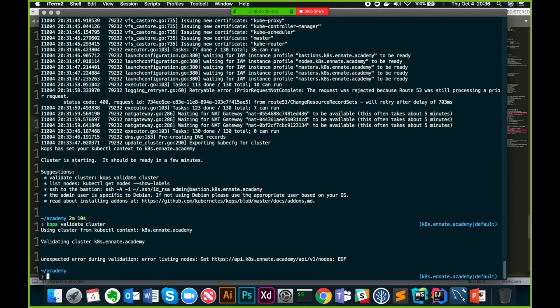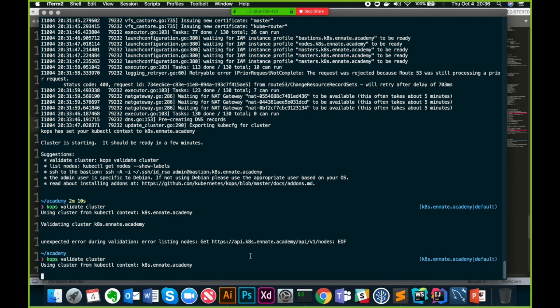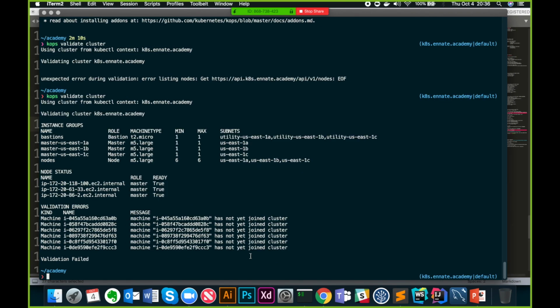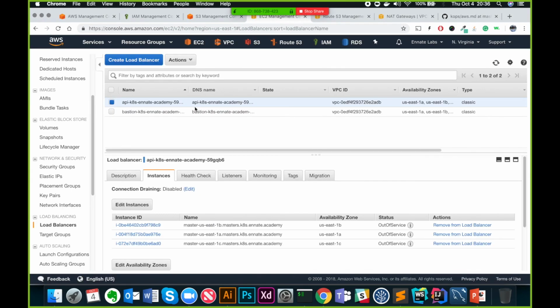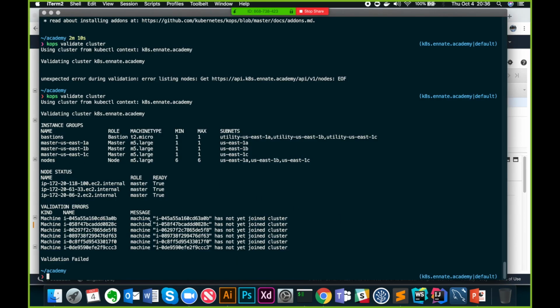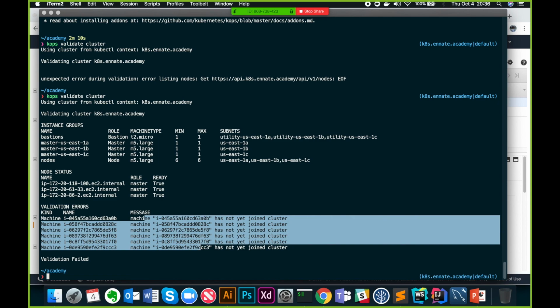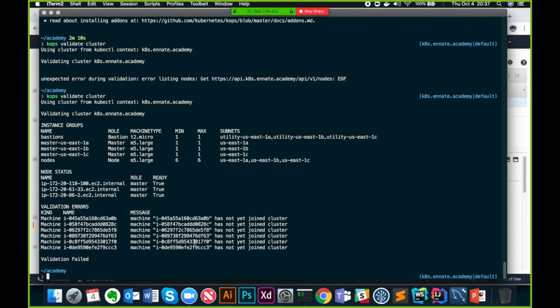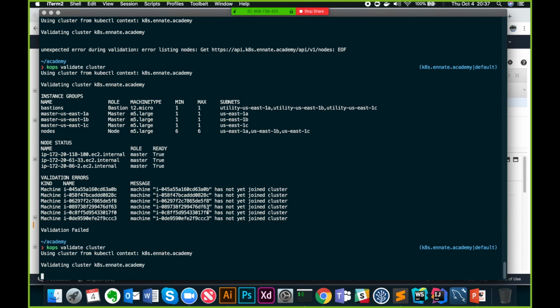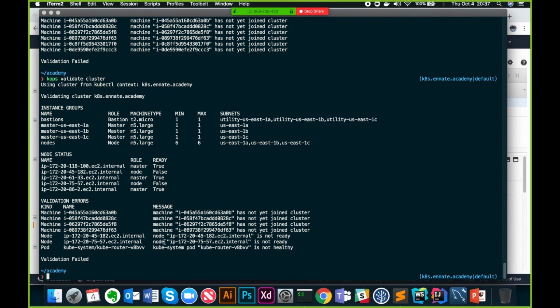By the time it starts, so at least the API server is now responding. Yep, all 3 masters are available, or you can reach out. There are a few nodes which have not yet joined the cluster, so they are in the process of joining. But all the masters are already there. Maybe these nodes are lazy or taking some time. Okay, cool. Then some internal pod for the kube-system, kube-router is not healthy there, so it's going to take some time.